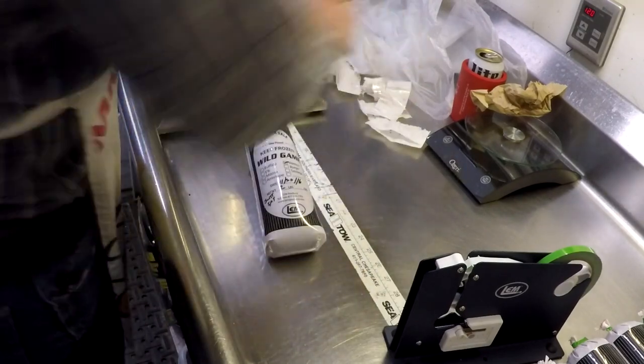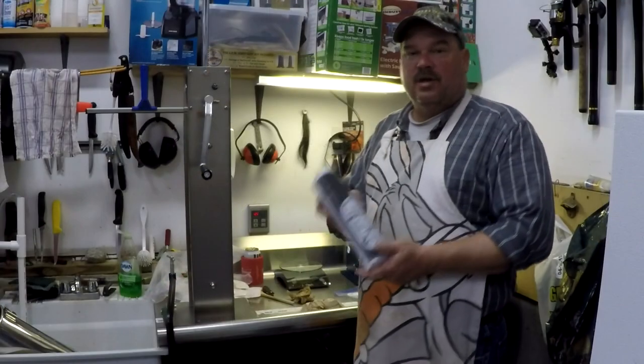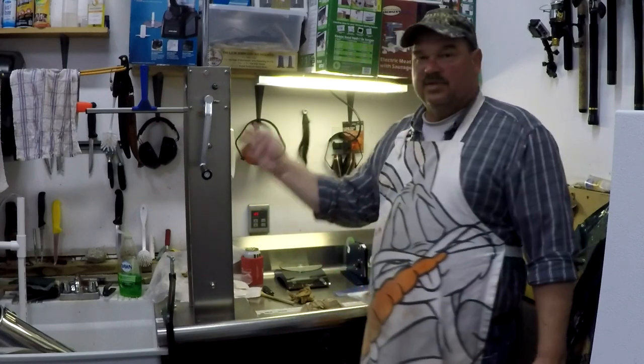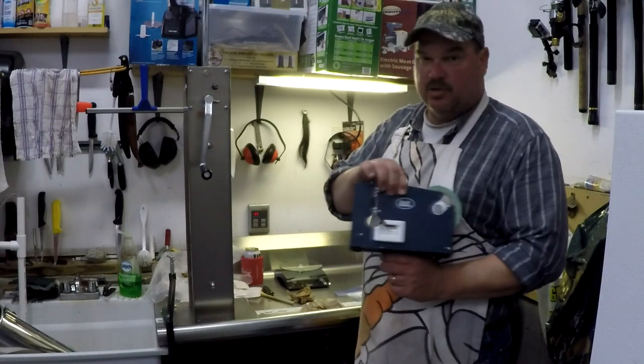A little bit, you got to stuff by hand. So there's 20 pounds of burger put up and an extra burger for lunch tomorrow. That quick. So there it is, 20 pounds of deer burger, 2-pound packages put up. Not gonna have to worry about freezer burn. Very simple. With a stuffer, you can use your meat grinder, the taping machine that Lem also makes.